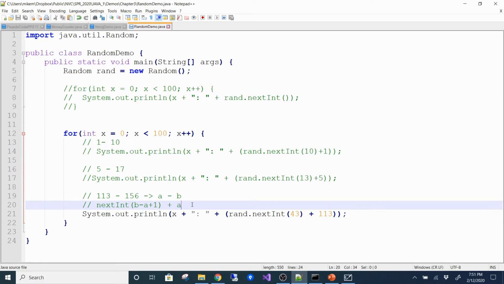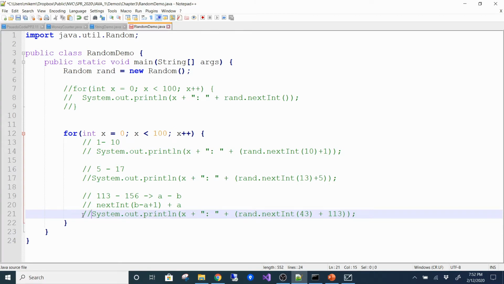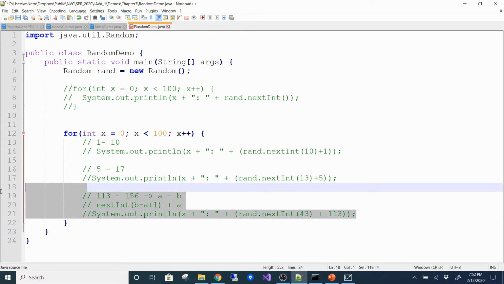Write a program that generates a random number between 7 and 21, right? And if you just use this method here, you can figure it out pretty quick. All right, the other thing that you should probably know about the random class, I'm gonna go ahead and comment this out for now, but this right here is probably the most important part to take away, what's highlighted.